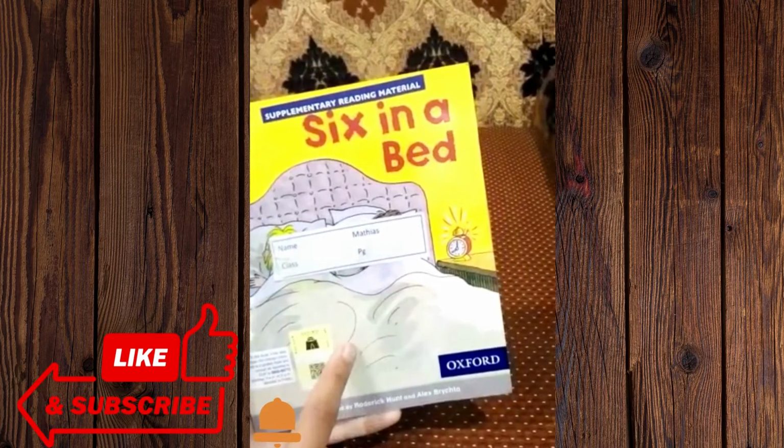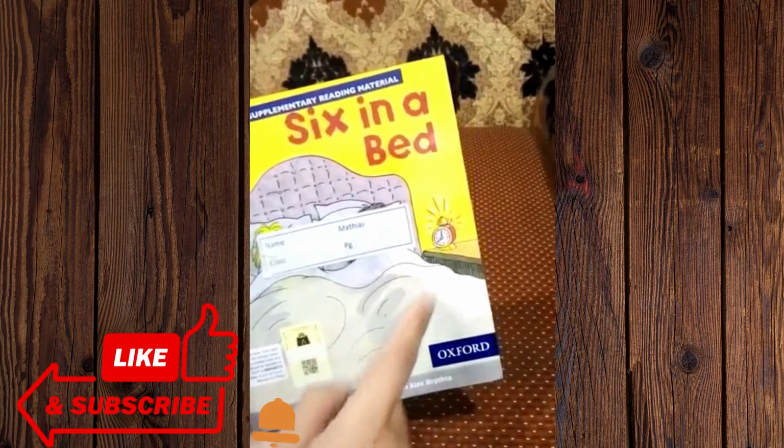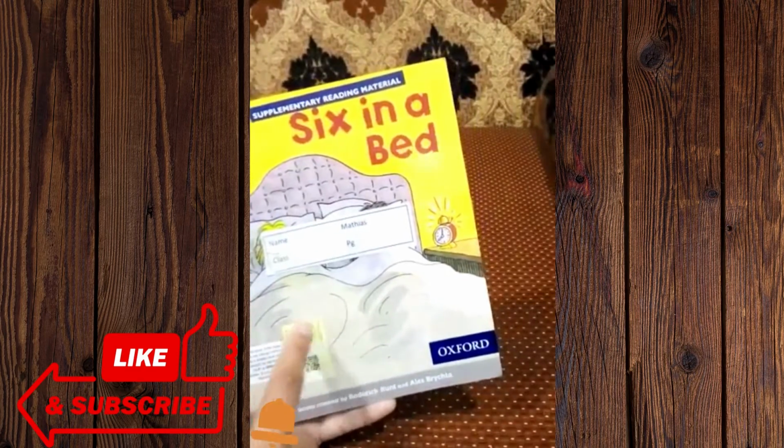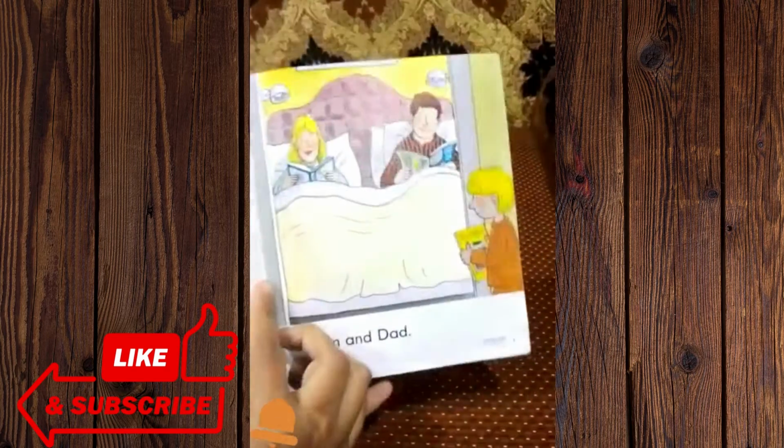You can see two people are in a bed. This is the timepiece. This is a bed. And two people are sleeping in a bed. Let's see what is in this story.